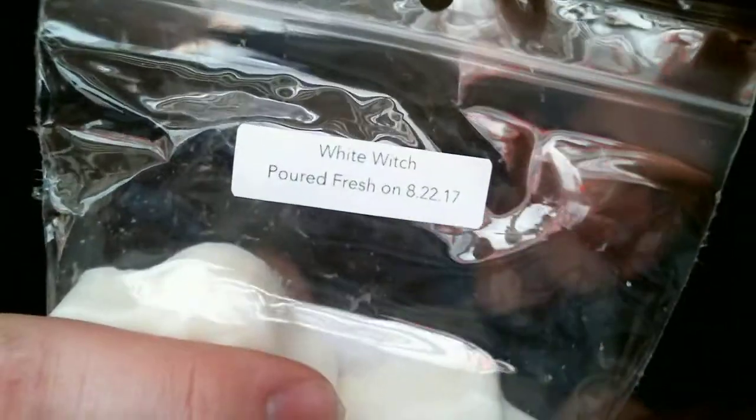And then last but not least is the hit of this box. Not only are the shapes super adorable, but the scent is White Witch. Guys, you don't even know. Rain, bonfire, and crunchy leaves. I watched Notorious Liz's video and I was like, please let me have White Witch in my box. Oh, it smells so good! It smells like a watery men's cologne with the essence of fall. It smells like the leaves, the smokiness of the bonfire. Mmm. It's incredible. And can you stop — these little ghosts are just adorable. You know what? They look so sad, and they're going to be so sad when they're in the warmer. Just plop him in and he just melts away. My room's going to smell good — but buddy, you're going to be all melted.